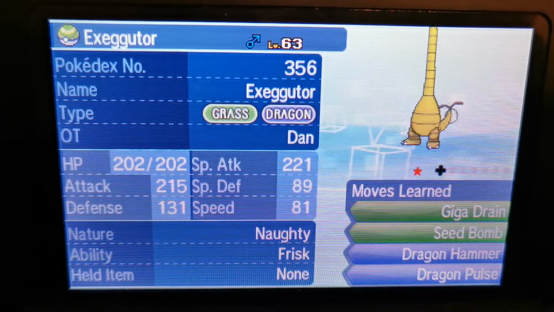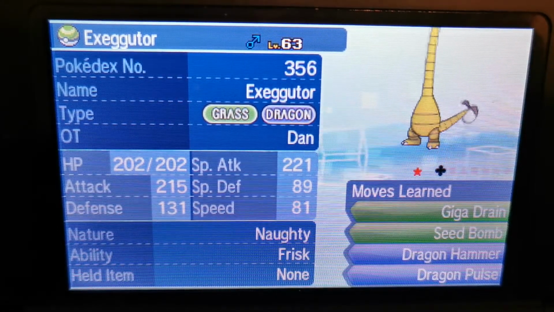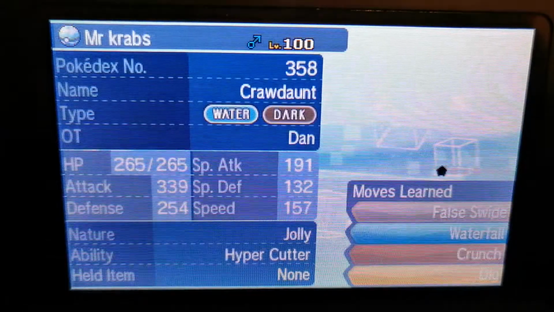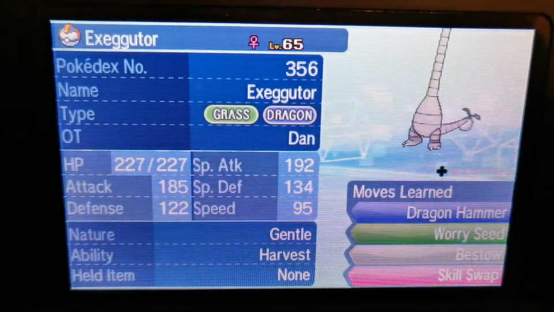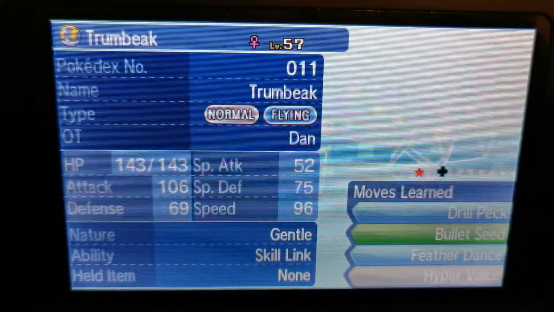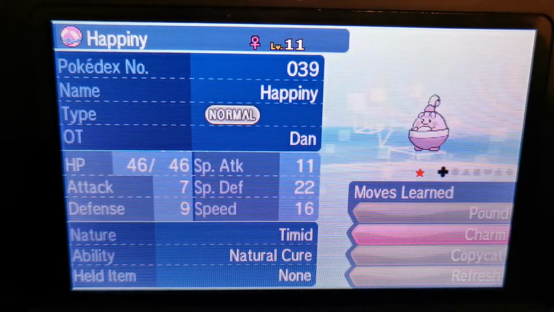Yeah, Alolan Exeggutor, this was an SOS hunt for Exeggcute. I was hoping it would get the other ability. Hang on, what's it called? This one has it. This is the one I use. Yeah, Harvest. I was hoping it would get Harvest, so I could use it for SOS hunting, but it didn't. Well, whatever, still pretty cool.